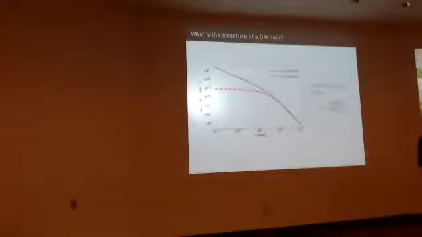So, I'm interested in a basic question. What's the structure of a dark matter halo? And this is a question that's come up a number of times throughout the past few days, so I'd like to return to it. Because I'm an observer, I'm obligated to put random negative signs in all of my quantities.